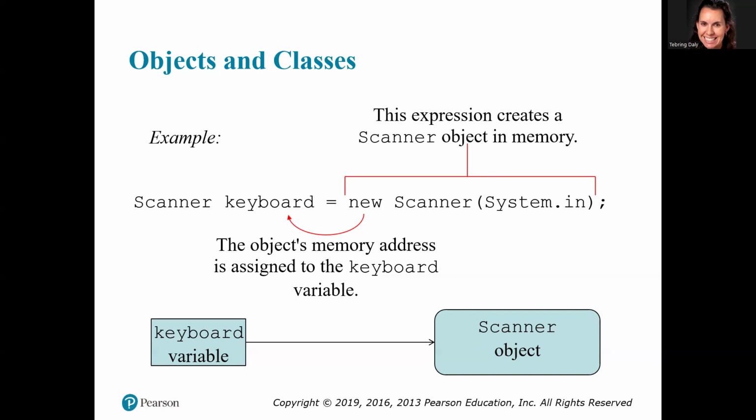Now, if you wanted to do it as two separate lines, which I usually don't do, but if there was a reason why you wanted to declare that you have a Scanner object and then later create the object, not create it at the same time, you could say Scanner keyboard semicolon, and then later you would say keyboard equals new Scanner System.in. But normally you just do it all at once, because normally you just want to say that you have it and create it all at the same time, unless there's a reason for not creating it yet.